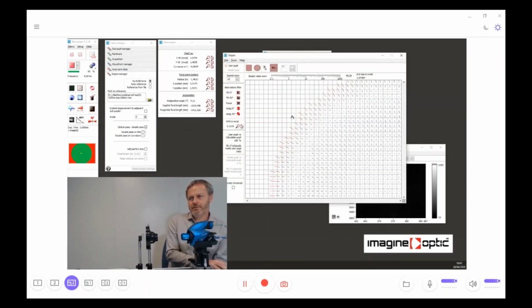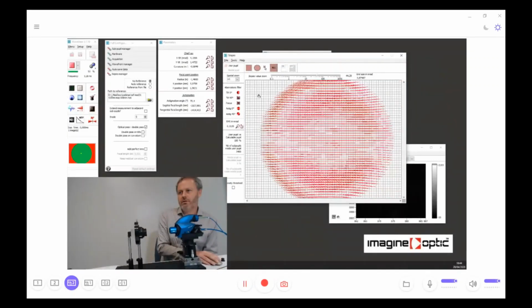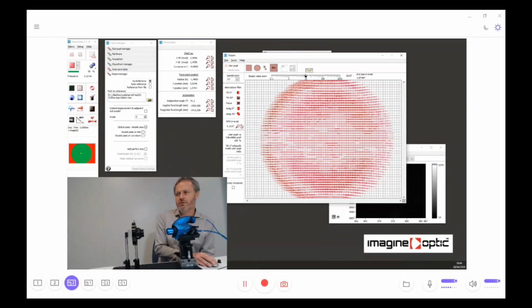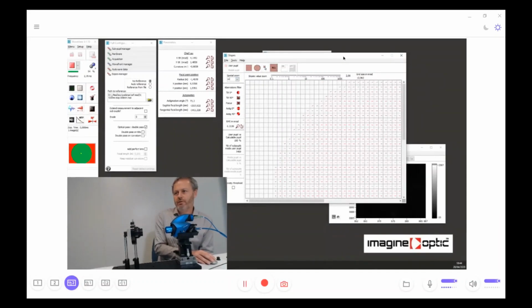Here, this is live. Okay, but the problem is that if I want to display the tilt, the vectors now are huge, because the tilt is very strong compared to the aberration. So let me just display the X tilt and reduce the vector length in order to see something, and redo the zoom in order to get only a quarter of the wavefront sensor.